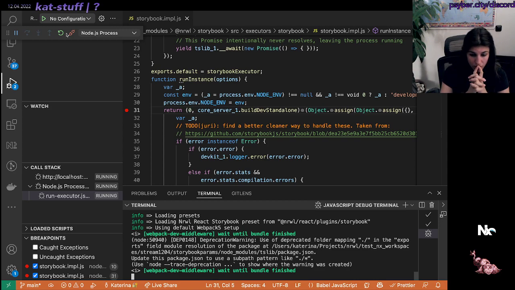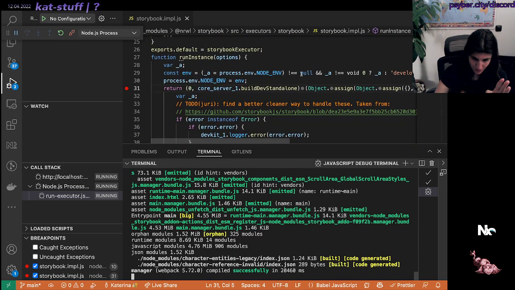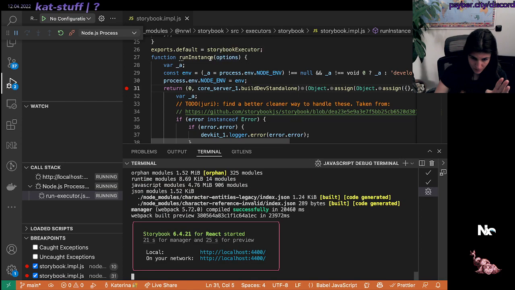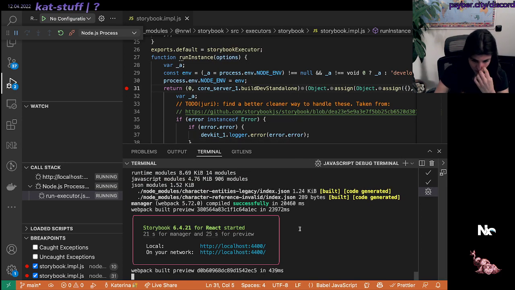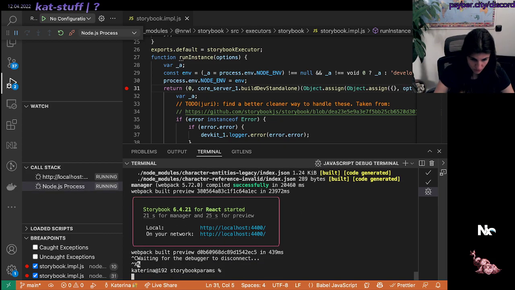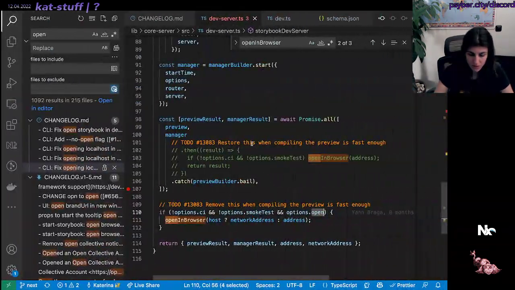So bear with me one moment. I want this to run and see it through. Okay, it does not open the browser, as we know it does not, but let's understand why.